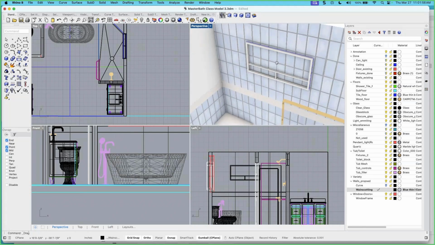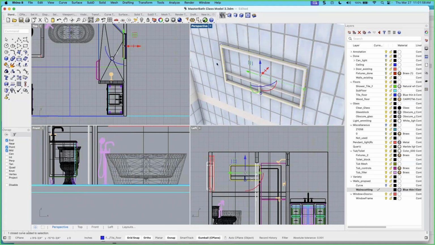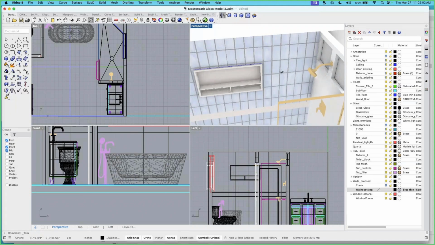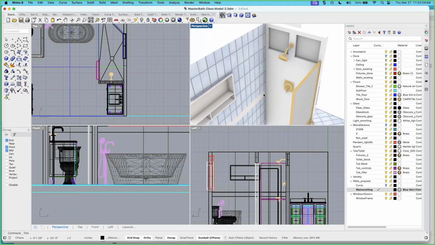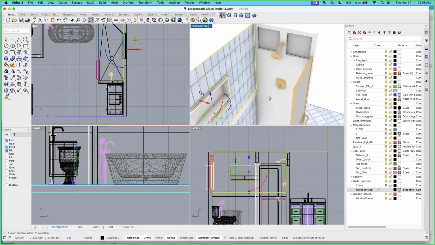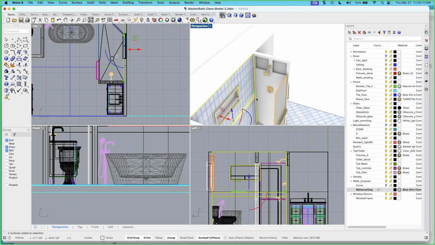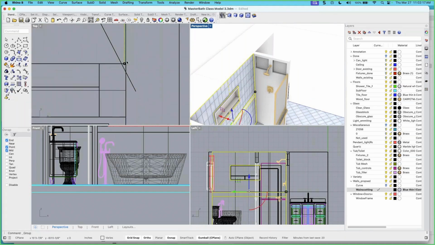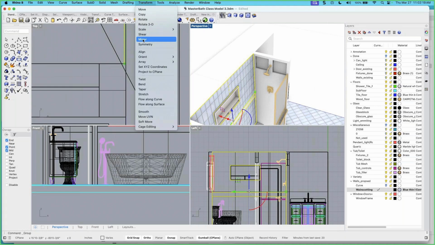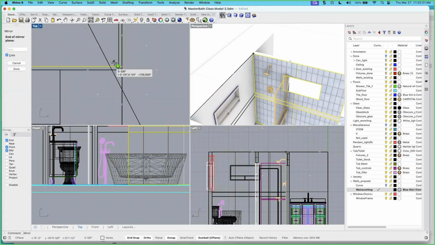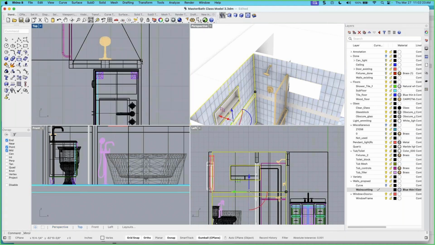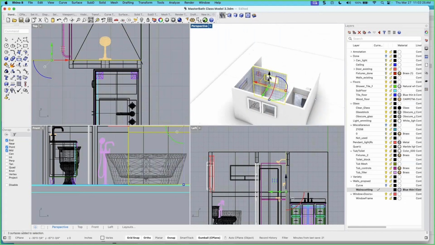Now we have a little bit more trimming to do with this curve. Just standard trim is probably enough. Okay, and the last thing to do is to mirror this over to the other end of the wall. We can group those together, and we are almost done. Mirror from here to here. Again, it extends.